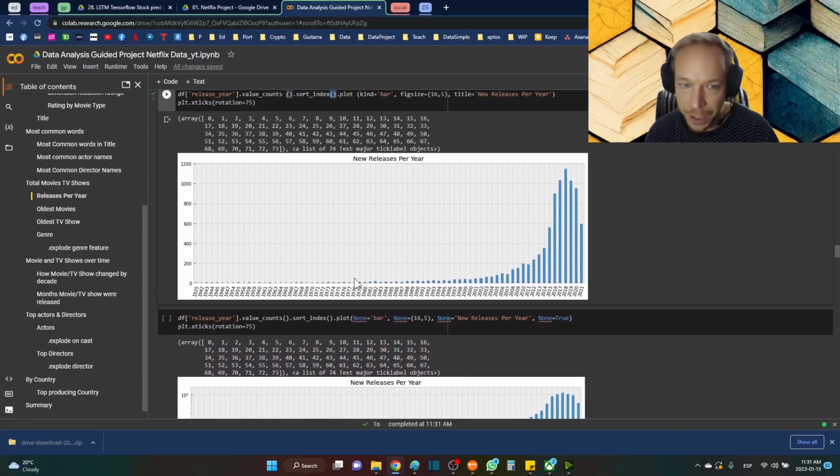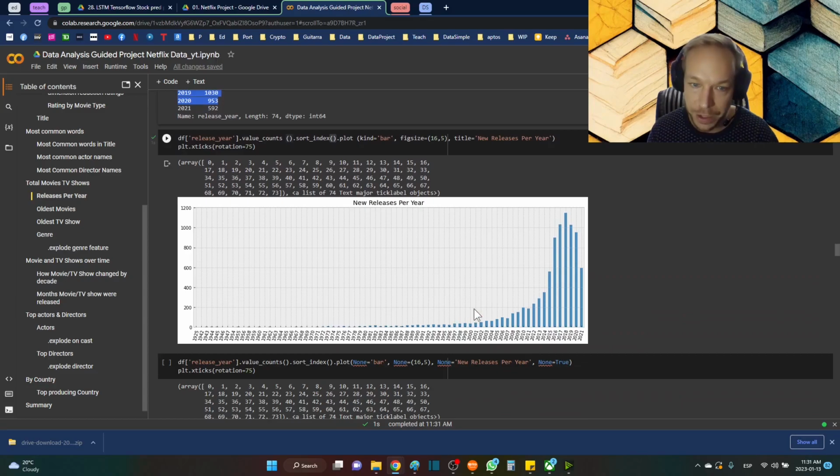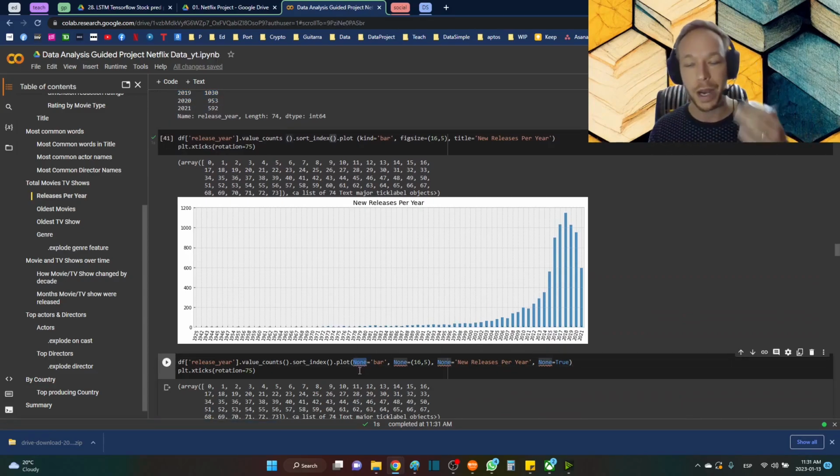Now the thing is this is very exponential, like we saw up here, the very small number and then a very large number that appear later on. We can flatten this out and see if we can gain any insights by taking the log based on the y scale. So in the next one, we're going to do kind equals bar, fig size equals 16 by 5.